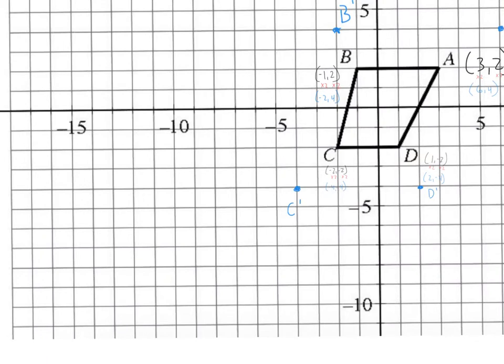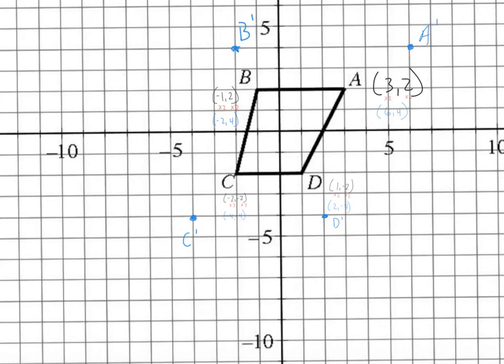So, with that being said, all of the shapes that we are going to dilate or stretch or shrink are always going to be shrunk or dilated from the origin, or this point here, 0, 0. So what happens then is we're going to draw a straight line from our old point right here out to A prime. The reason that I went from A to A prime right up here was because I'm shrinking or stretching it from the origin. So there should be a straight line going from the origin through point A to A prime. There should be a straight line that you could draw going through the origin through point B to B prime.